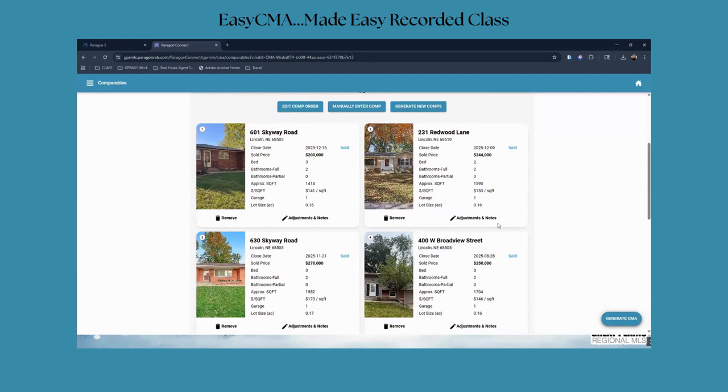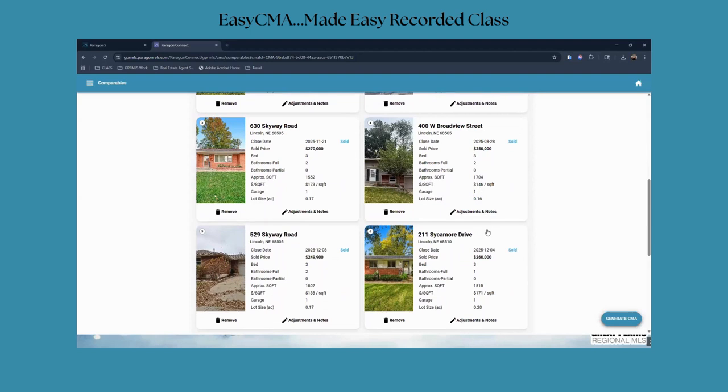And then I can scroll through here because this is all of the comps that it pulled up for me. It's going to pull 10. I'm going to try to pull 10. If you don't have 10 available around it, then it's not, but it's going to try to pull 10. And you can go through here and look through them. You can see that it's got the statuses here, all the information here.